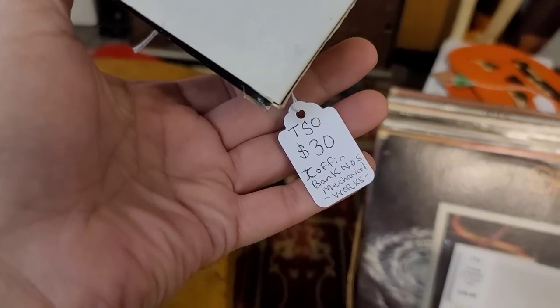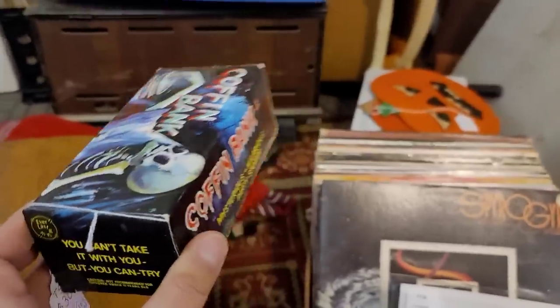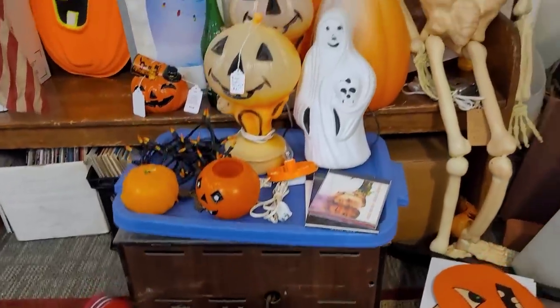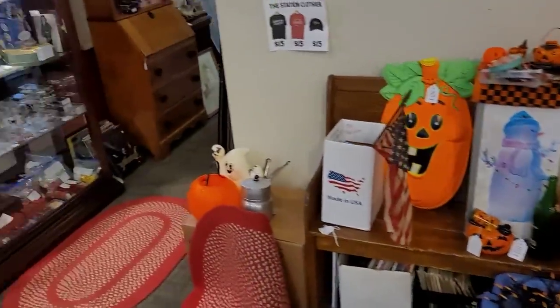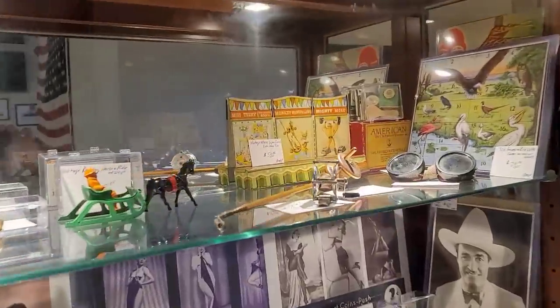What I did spot for $30 was this Japan piece — it is a little bank here, in really good condition. I'd actually had one that was similar to it, not identical. I was kind of thinking about it, put it down. We've got some other shopping to do, so we'll circle back — hopefully nobody gets it.